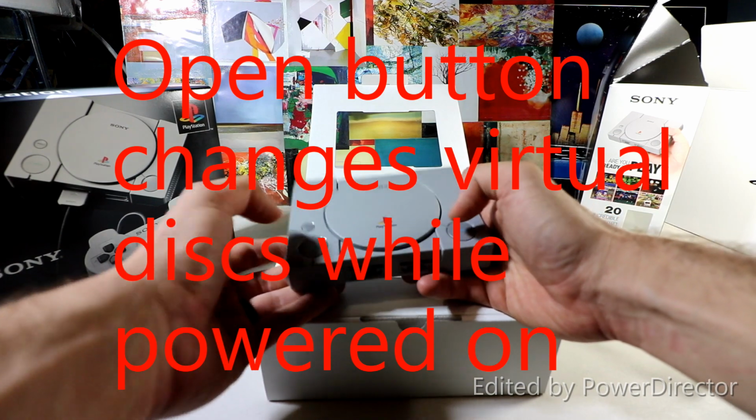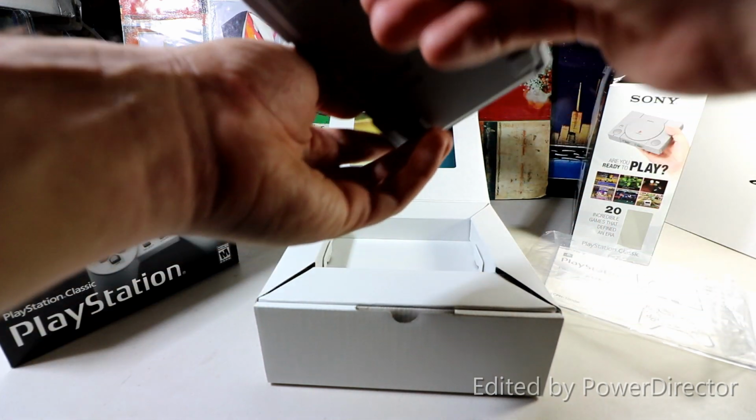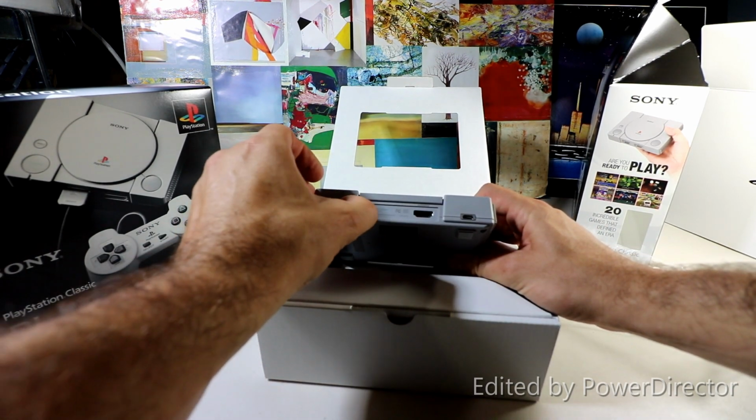So you got a power button that does work. Reset button probably works, I would imagine, but you have a little faux open button. Ventilation on both sides. On the back, you have a little slot here. You have HDMI and then your power in.